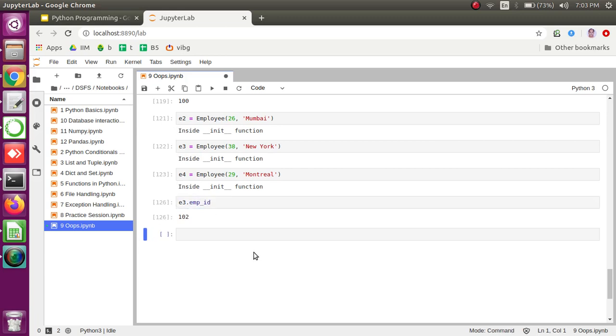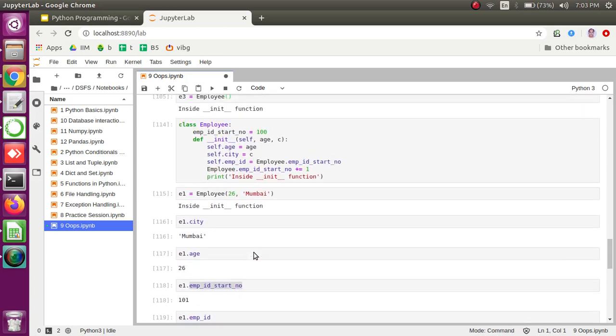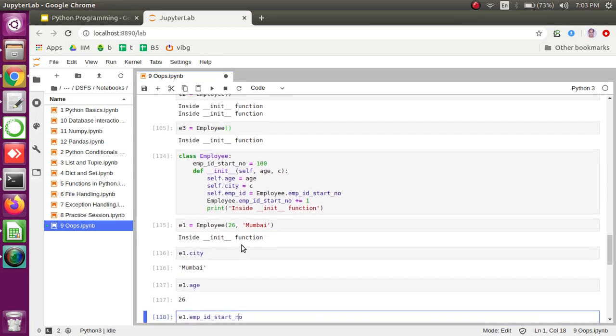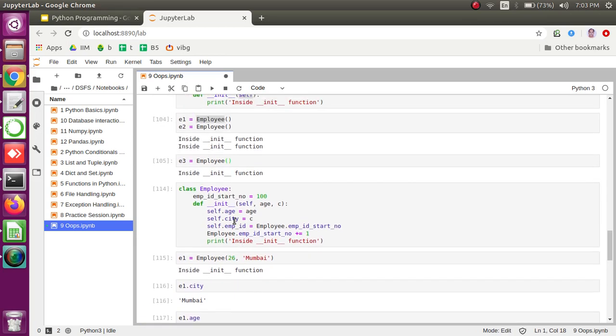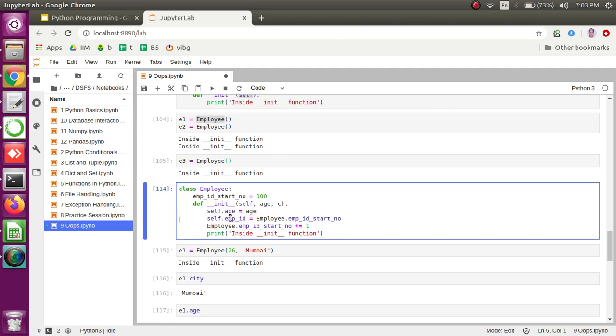It's 102. That's right. So that means the employee ID is getting incremented every time. So remember, we are referring to the employee attribute, that is a class attribute. And how init works is, whatever you are passing, you can initialize, you can create additional attributes for that particular object, and you can assign those if you want to. Not necessarily, you may not want to use ct as an attribute there. You don't use it, that's okay.